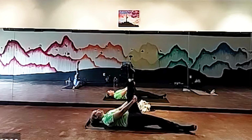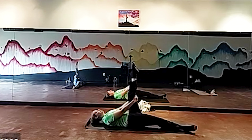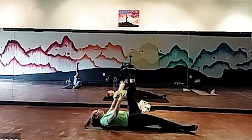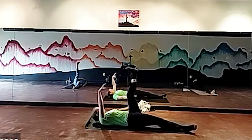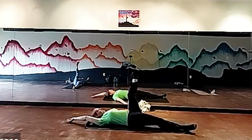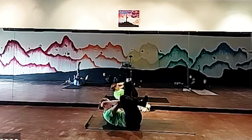Point the toes as deep as you can, and then peel the toes back to flex. Taking that a few more times. One more time, point and flex. And then releasing the hands, the leg stays up to the sky. Let's begin to stretch this right arm up above our head. Take an inhale. Exhale, touch right over to right knee.